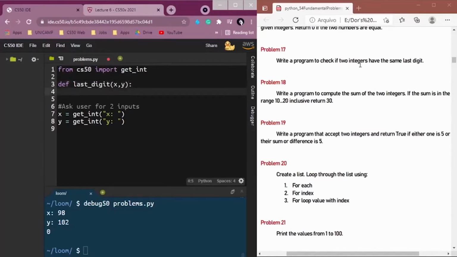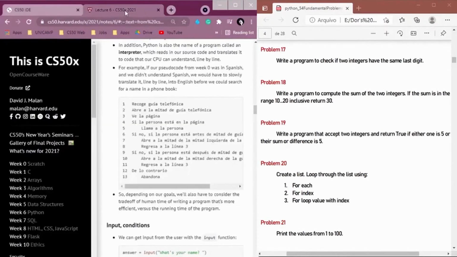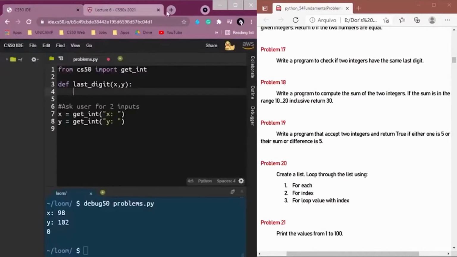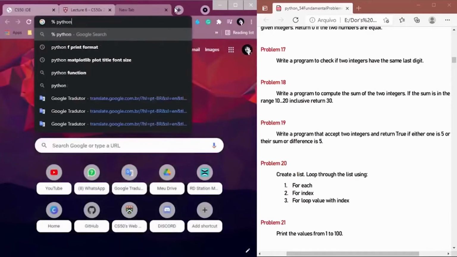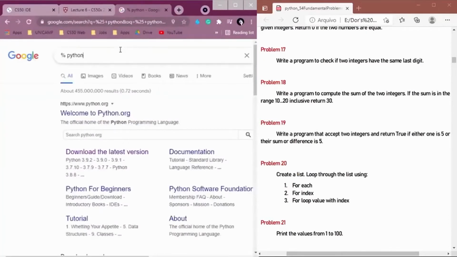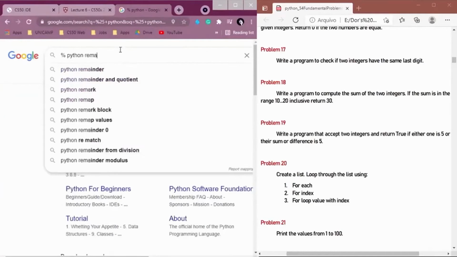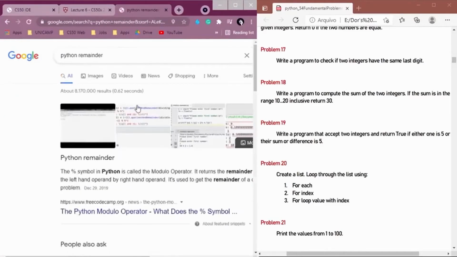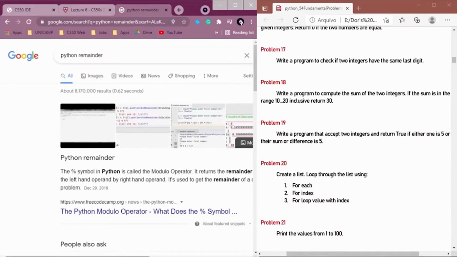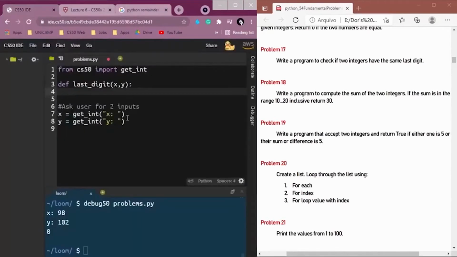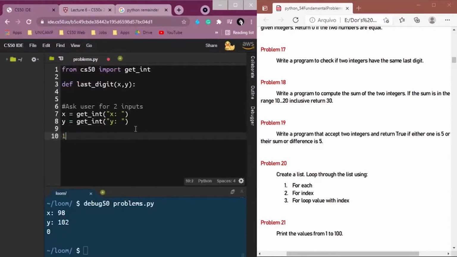Okay, and what are we going to do? There is something in mathematics that is called modulo. So not modulo, sorry, it's the remainder. I'm going to show you here. So in a division, when we do a division of two numbers, for example 11 divided by 10, we have as value 1.